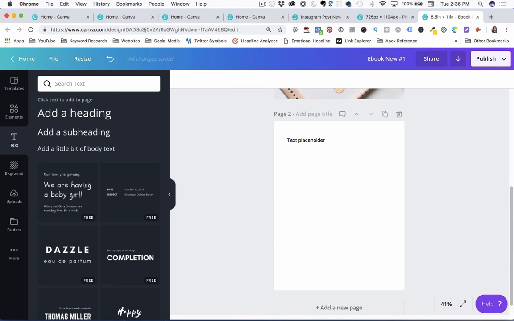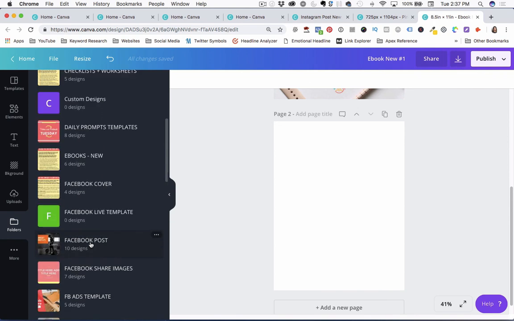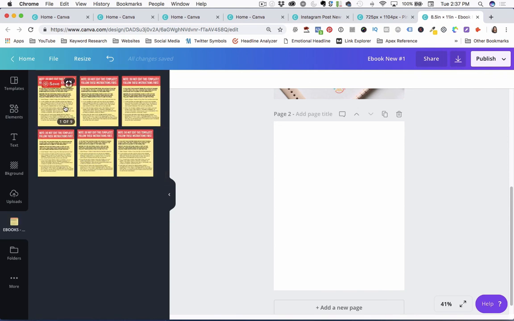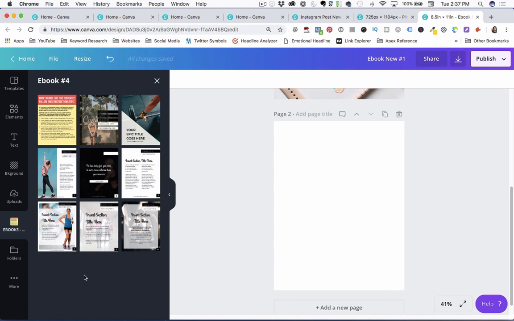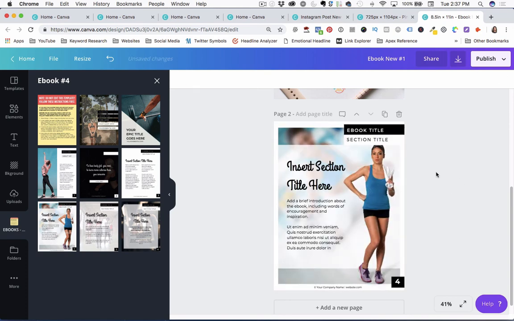The other cool thing is, once you're inside of the ebook, if you have Canva for Work, and this is one of the things that I told you that I was going to tell you about the folders, this is really cool, you can go into your folders and you can grab files. So let's say that inside of a Biz-in-a-Box, I have a page that I want to use the style from, or the direct page. I can simply grab it and add it right here. Super easy way to work in between each of these files, and that is only available with Canva for Work. So that's another reason to do it.